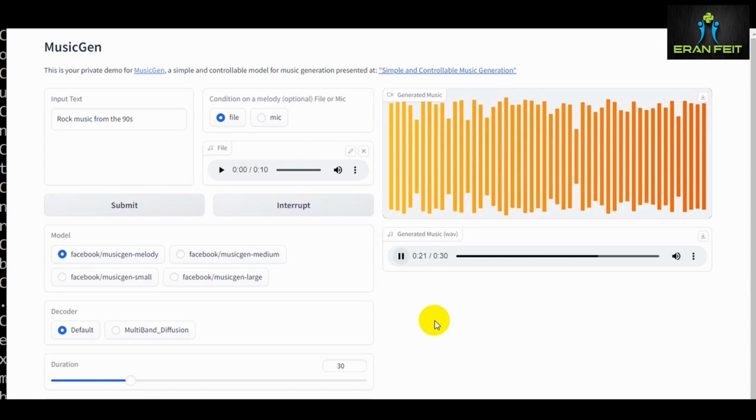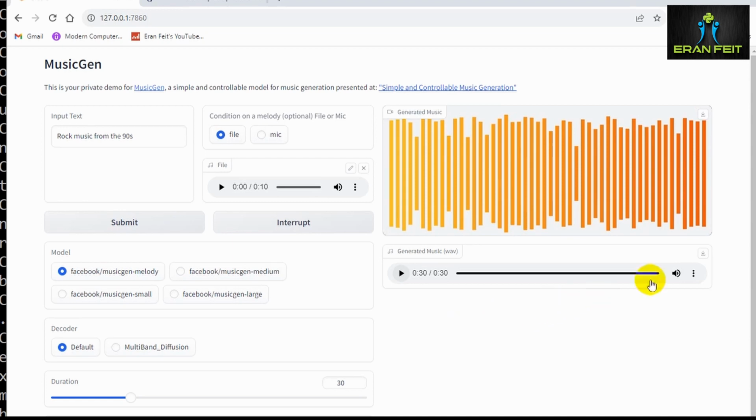I think it's a cool Python library. Meta has done here a wonderful job. And you can use it on your own audio files and any type of prompt that you like. And of course, you can click on the right button in the corner to download the file and use it for your own purposes.